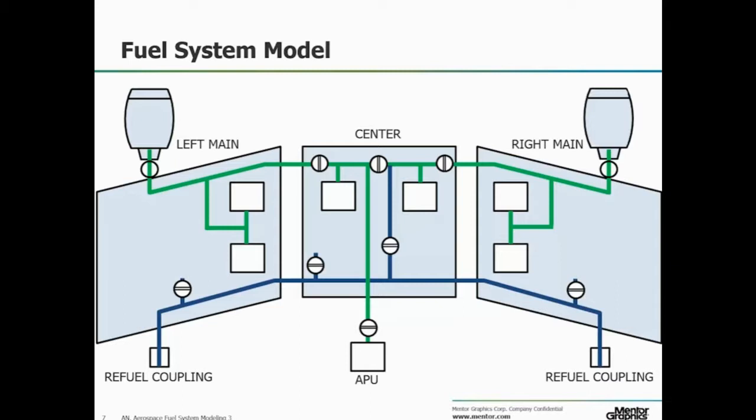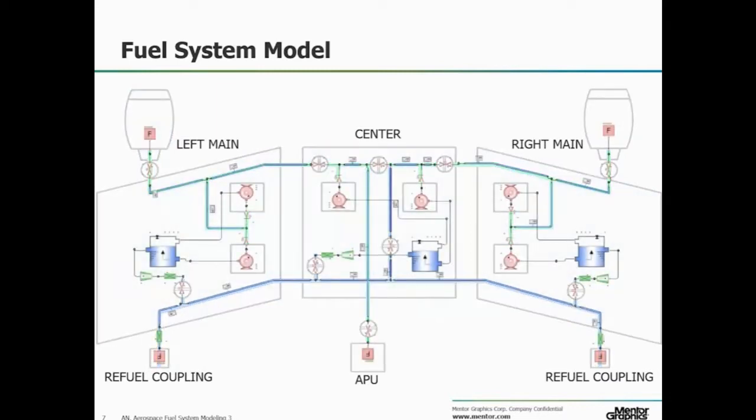Shut-off valves are depicted throughout the model as the circular symbols indicating normally open or normally closed. And here is a Flowmaster system model drawn directly on top of the schematic image. It includes source components for our boundary conditions and extra loss components for items like filters and couplings. Again, the tanks do not take up the whole area outlined in light blue, but instead are single discrete components.